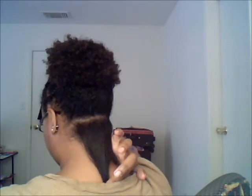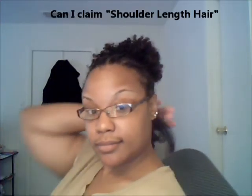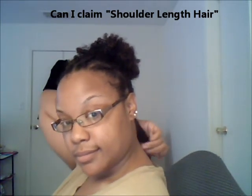Okay, people. That's still neck length, huh? Yeah. Still neck length. But what do you think? Collarbone length. That's the collarbone right there. Here's my shoulder. That's shoulder length. That's shoulder length. What y'all think? Did I make it?